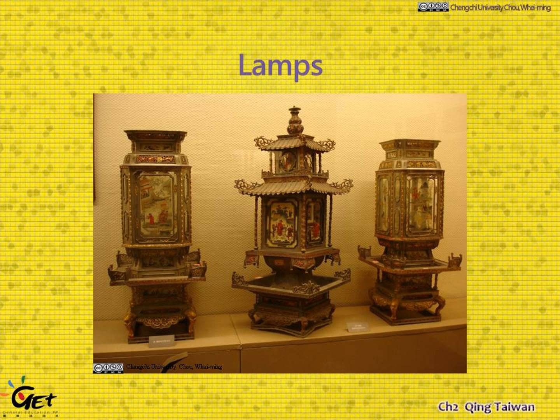How did you light the night before electricity was invented? Do you know? How do you light your house? With what? By no means candle. Don't forget, candles were really expensive. Oil, right? Special oil. What kind of oil? Lamp oil is a recent invention, actually, with petroleum. That's a new invention. Animal fat, or oil fat. Before that, actually, we used in Taiwan.